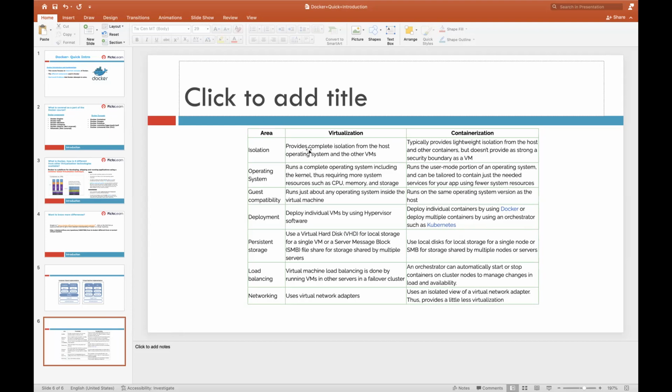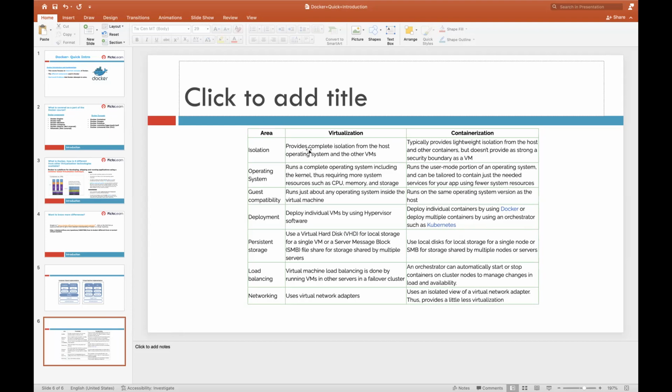Whereas containerization provides lightweight isolation, meaning it is packaged in such a way that in terms of size, efficiency and memory, it is quite small.